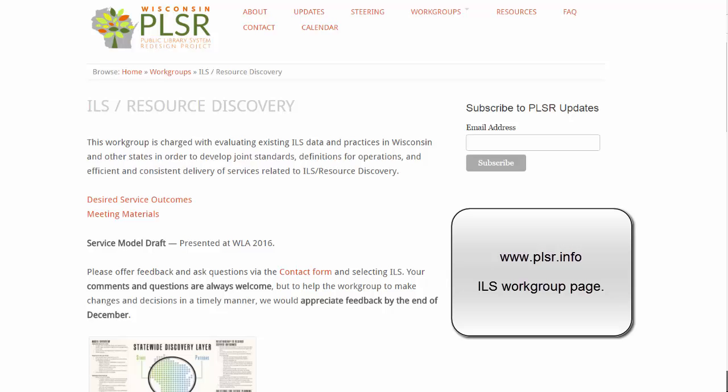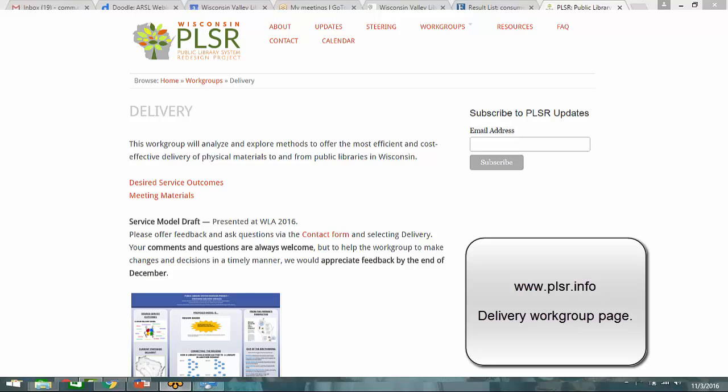The other thing I've seen from a lot of work groups is comparing the work of libraries to the work that other services do for our patrons. We're competing, if you will, I hate to use that word, but we are. We're competing with Amazon, with Netflix, with services at a service level that our patrons expect. Some of them are willing to deal with slow delivery because it's free, and others will say, no, I'll just go buy a copy or download it from Amazon. I hate to speak for all of the work groups because I'm only really invested in mine, but a lot of us are saying, what's the best result for our patron?